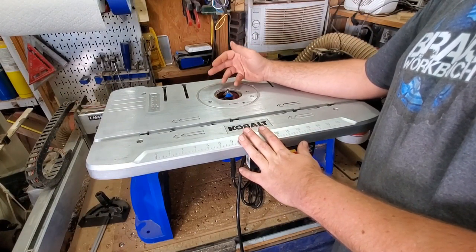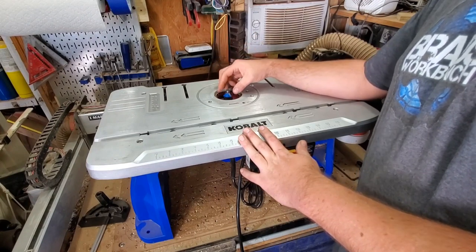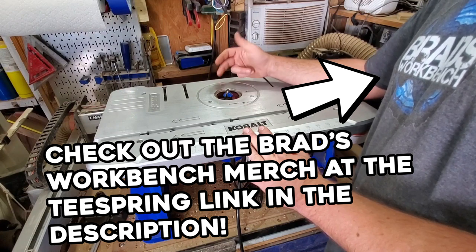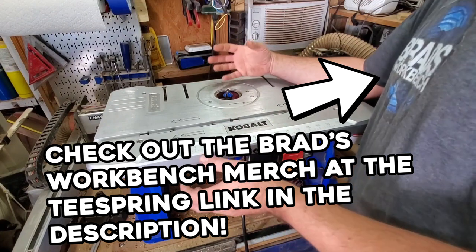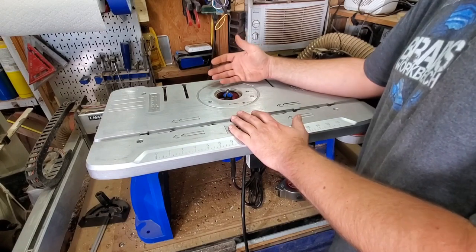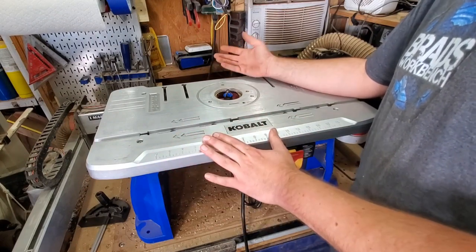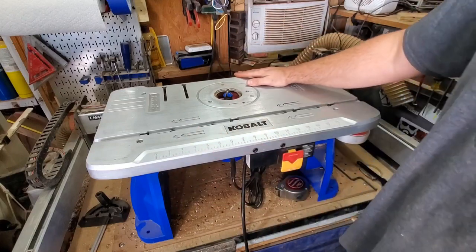I can't say I use a router table as a main tool in my shop — it's mainly for edging. About 90% of the time I use it with a chamfer bit or a roundover bit, so I can't really tell you how beefy the router is when it comes to making dados or anything like that, because that's just not how I use it. For edge work it hasn't missed a beat. Keep an eye out — it seems to go on sale every year during the holidays for about 130 bucks. Swing by your local Lowe's during the holidays and maybe you can pick one up.